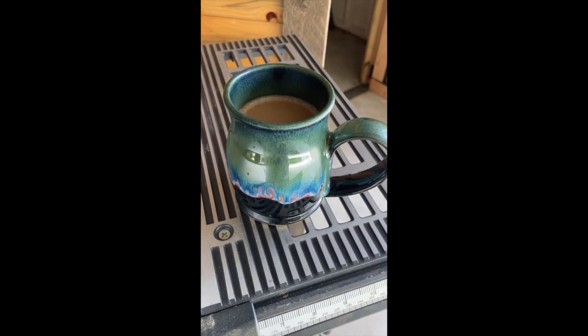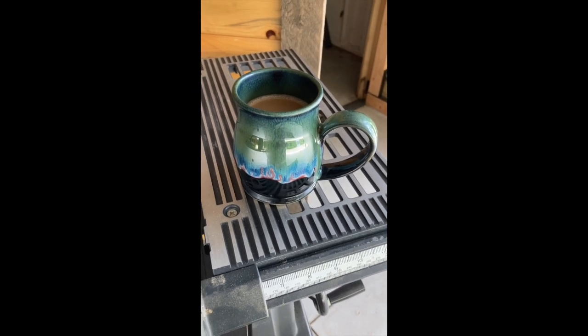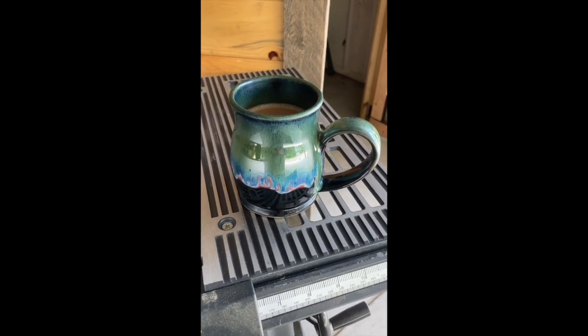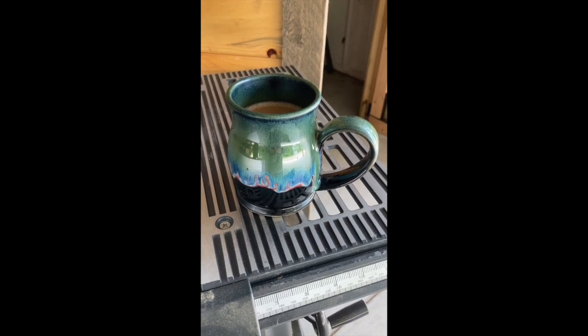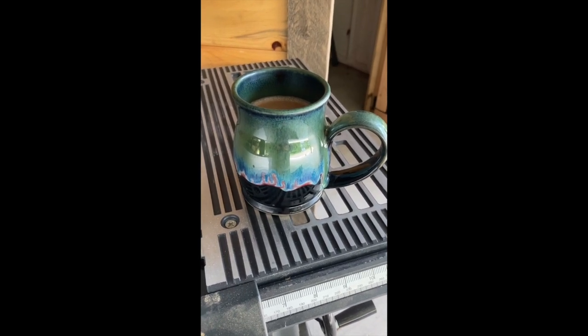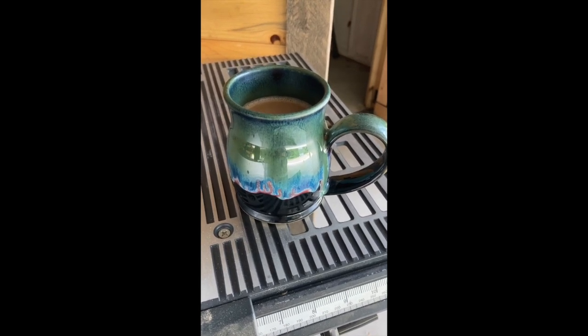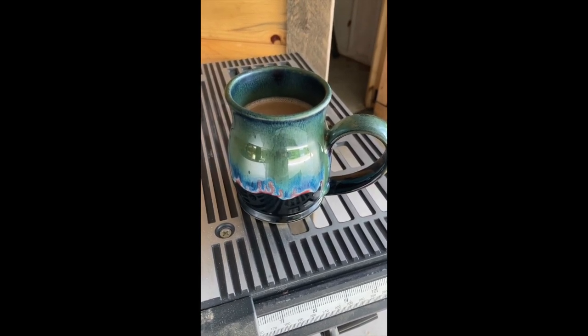The first thing I did, though, was I got myself a cup of coffee in my Frank Hot mug. Actually, it's my wife's Frank Hot mug. It's her favorite, and I took it and put my own coffee in it. So that's how you start this. You get yourself a coffee cup, maybe a Frank Hot mug, and get ready to go.